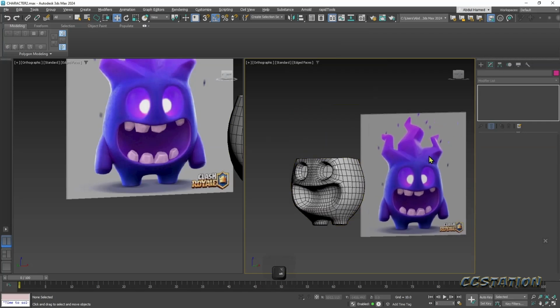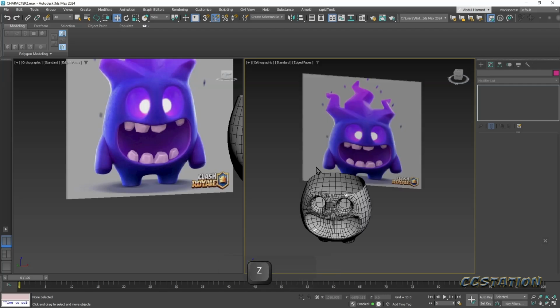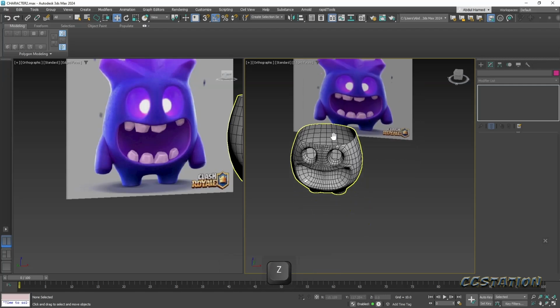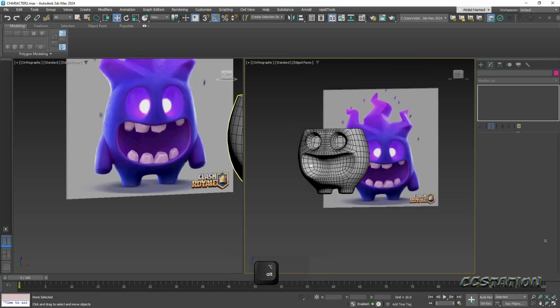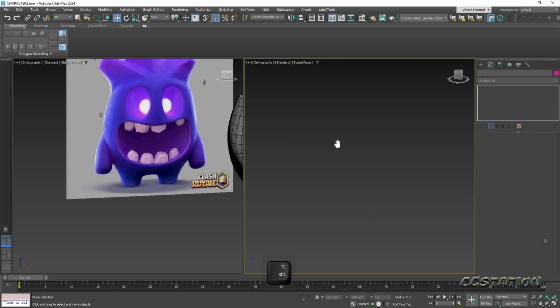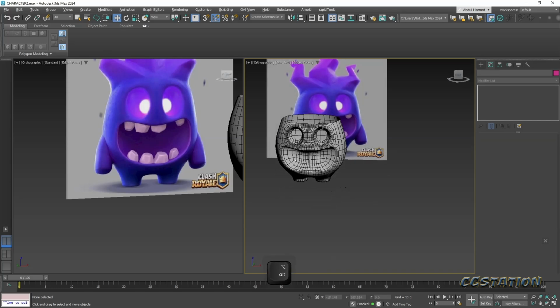And now it's time to think about the hair. So as I have said before, I will do the hair separately, so make sure you save your scene first, and then we will start modeling the hair. So looking at this, we can tell it is starting with the 3 cubes. And yeah, now we shall start.